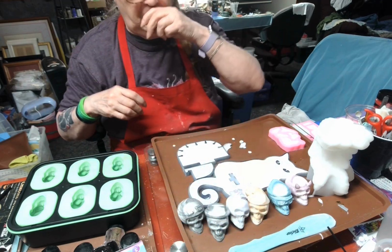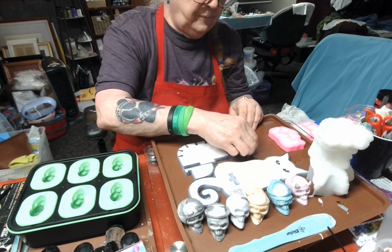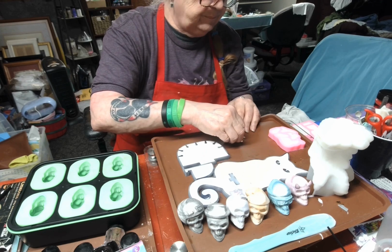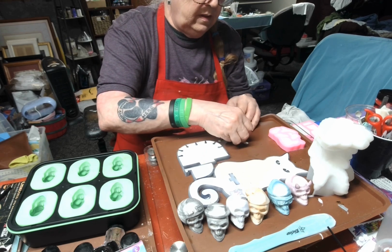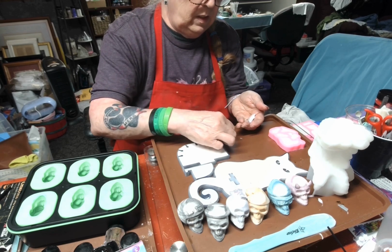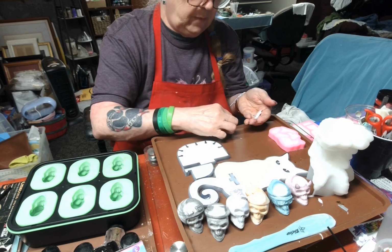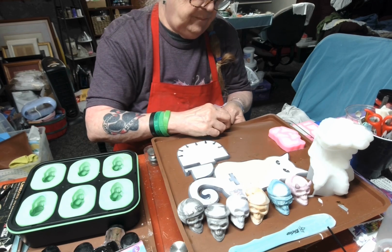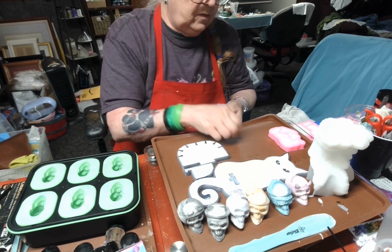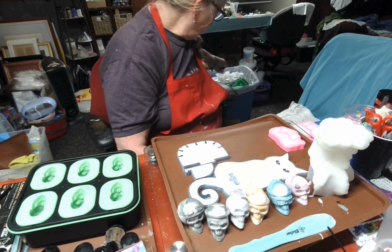Okay. I don't know if this other stuff is ready yet. Yeah, I see one of my mushrooms that didn't fill it all the way. And the little door didn't fill all the way, I don't think. I think the heart was supposed to be, I don't know, maybe it is supposed to be a cutout. We'll see.